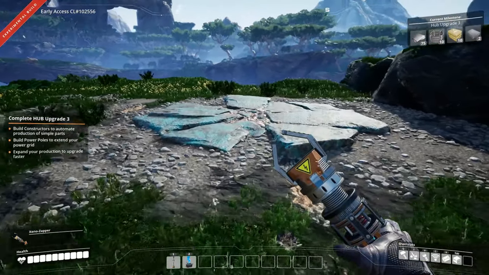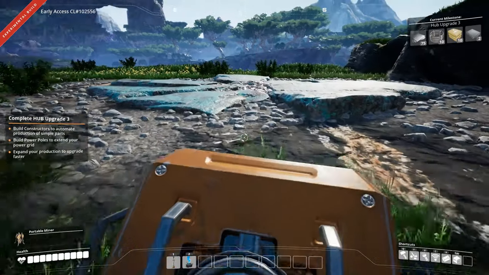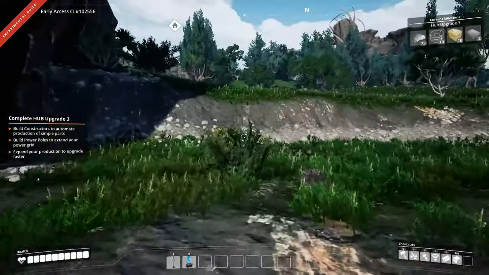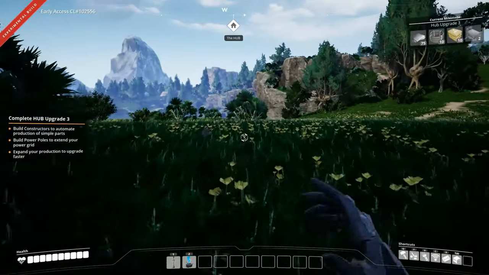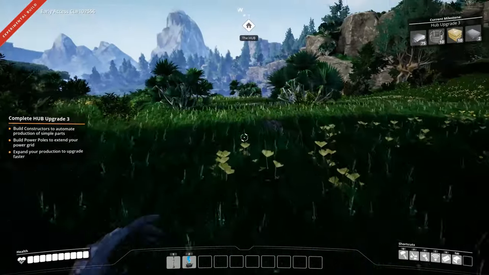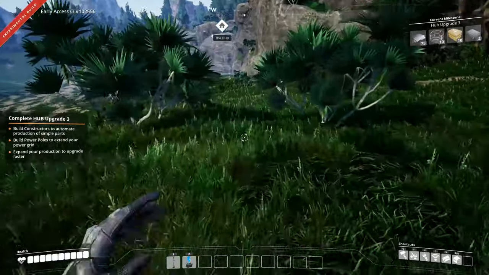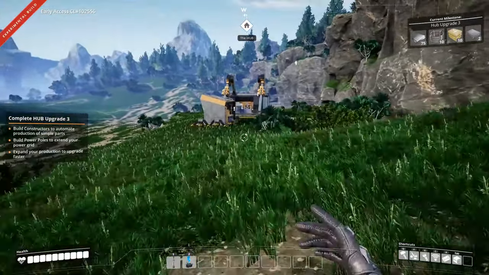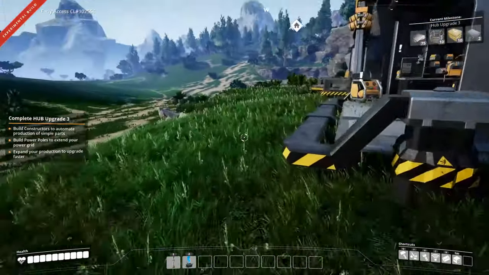And then we go... And that's not the right button. Yes. Alright. I'm going to place you there. And I'll run back over here. Now, what I'm wondering is, how is it you can make an automated miner that requires no power, but the big one does. Makes you wonder, doesn't it?